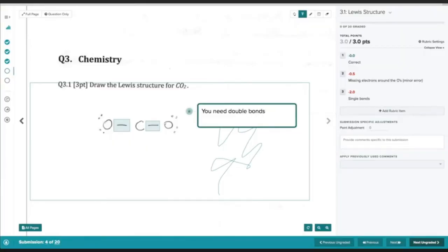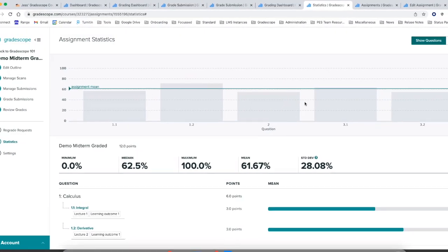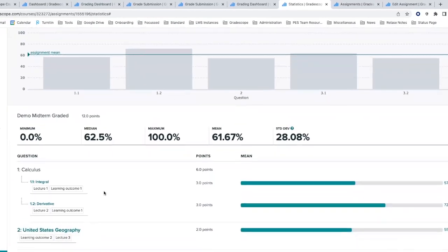Everything is really visible and really clear. Our students are able to interrogate their own assessments and see what they got right and where they went wrong. The ability to look at question-level and topic-level analysis really allows teachers to identify areas of weakness, identify student misconceptions, and feed that back into their teaching program to help students master the content.